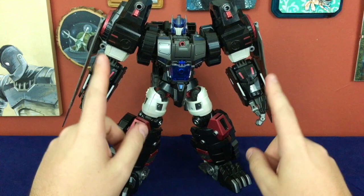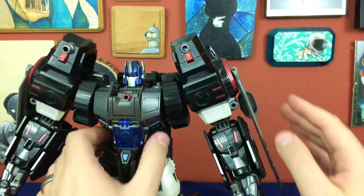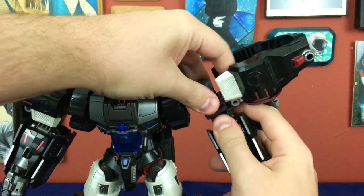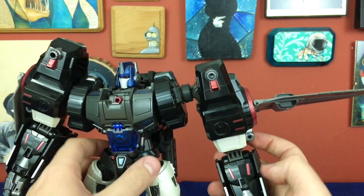Also, that trick with extending the arms is amazing. I know I'm supposed to be talking about the aesthetics rather than the engineering, but I really like the engineering on this figure. I like how this shoulder thing, this whole arm just pops out and accordions down, and this comes back around to connect. It actually does snap in place up there.